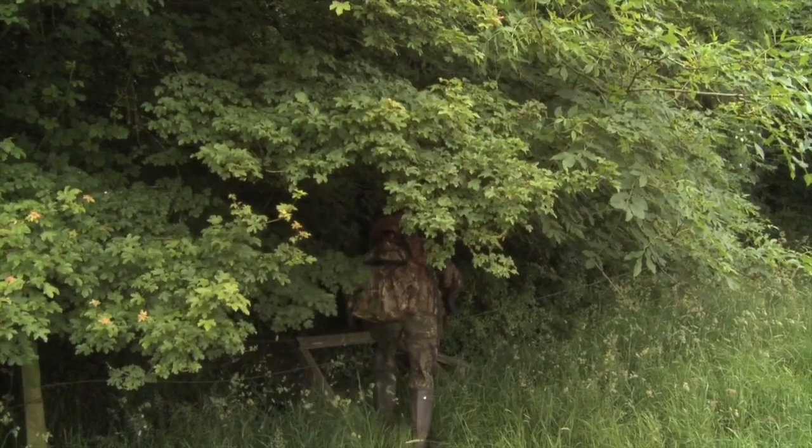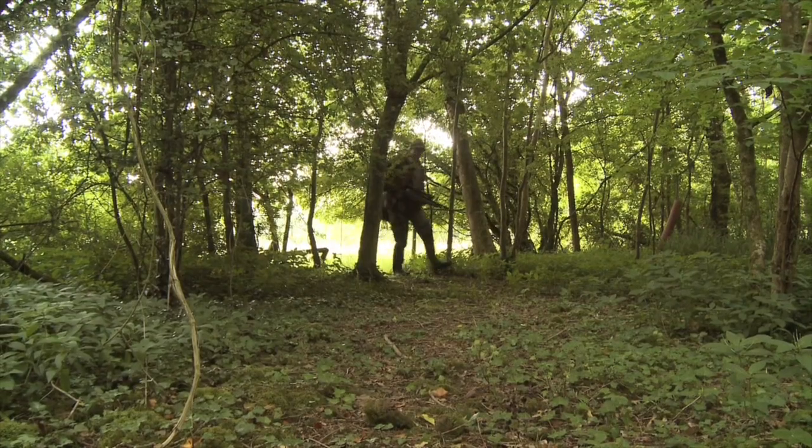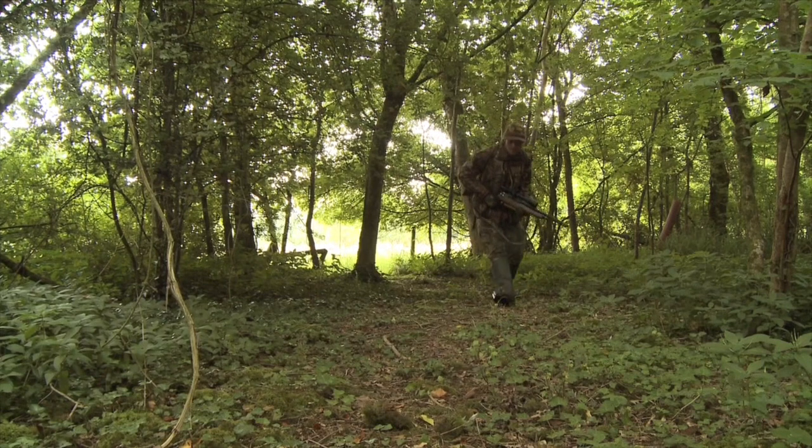So the trap is set. The squirrels appear to have developed a taste for the peanuts in the new target zone, so I just need to get into position and wait for the diners to arrive.